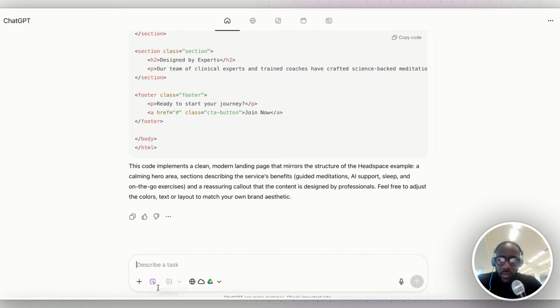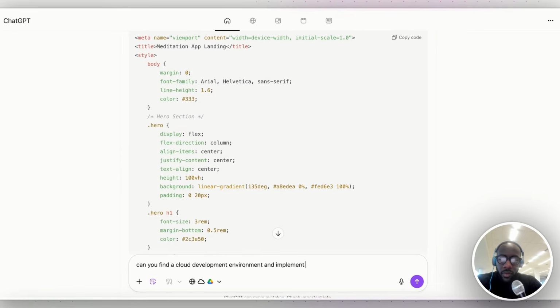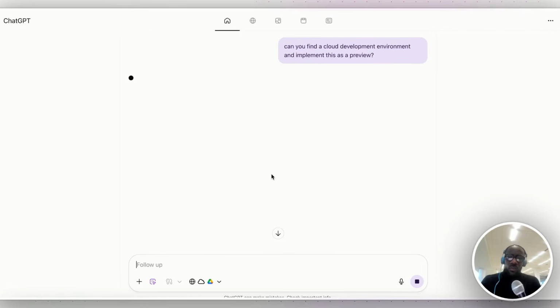Okay, let's say this. Can you find, let's say, a cloud development environment and implement this as a preview? As I'm thinking about the way this operates, obviously you have to chime in and make decisions as well.